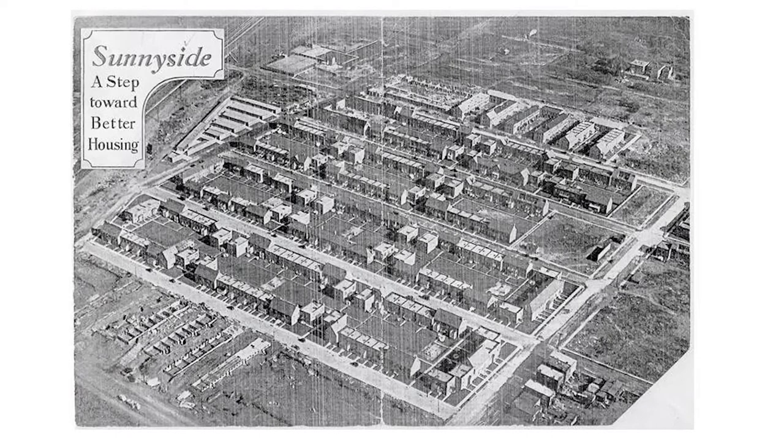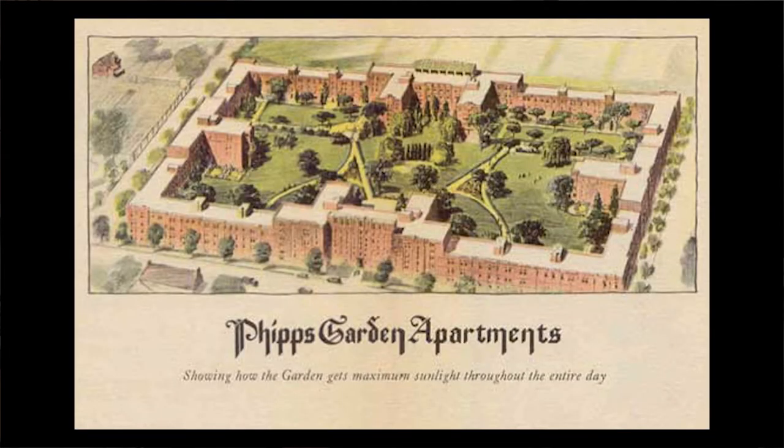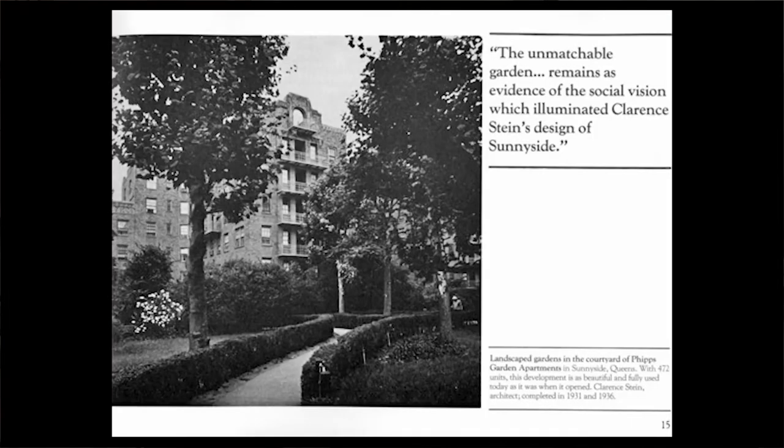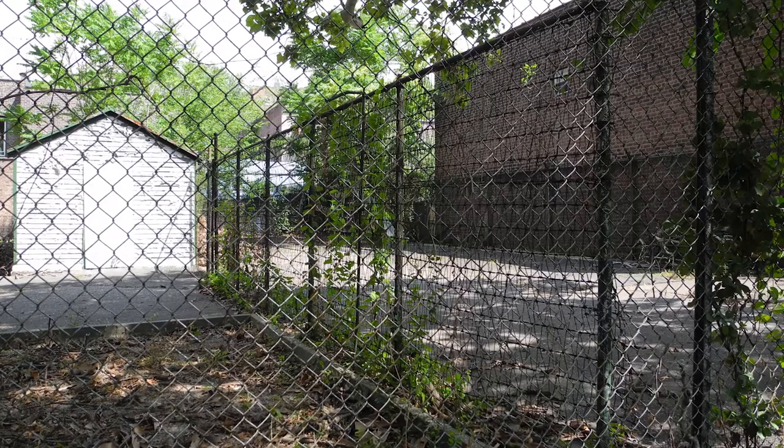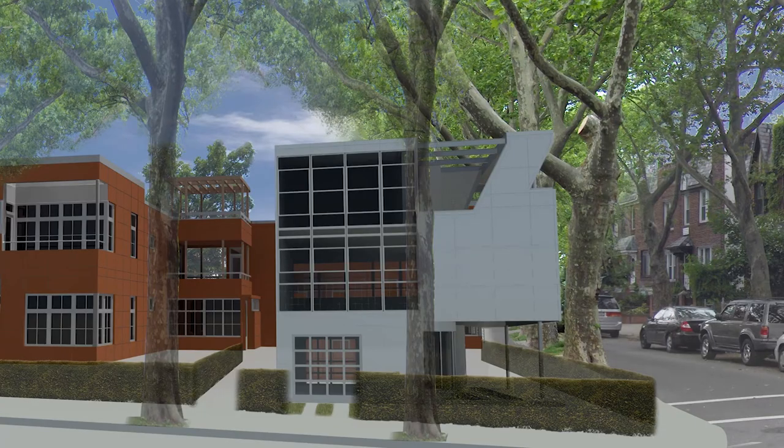Also on the site or adjacent to the Sunnyside Gardens was one of the important early housing projects, also by Stein, the Phipps Houses. And across from the Phipps Houses was a vacant lot, a playground that had been abandoned for more than a decade and had been recently purchased by a person who wanted to develop it. And we went to the developer, we said, we'd like to work jointly with you to put the house on your property, design you some apartment units, and make a beautiful ensemble, and we could have a great location for the Aluminaire House to be a museum again.